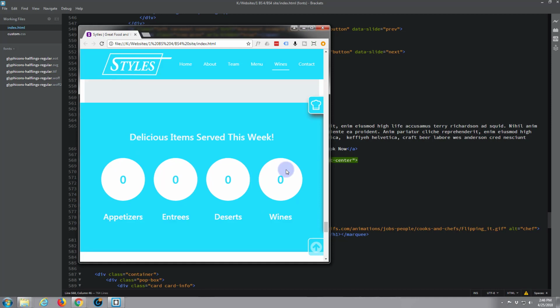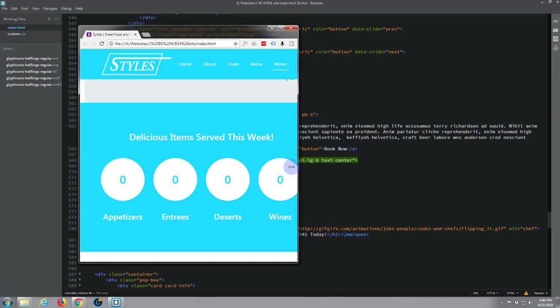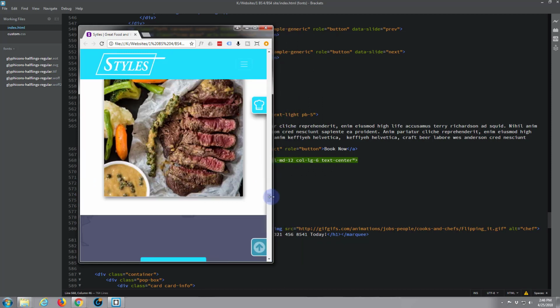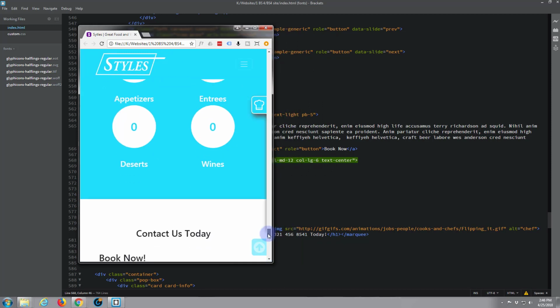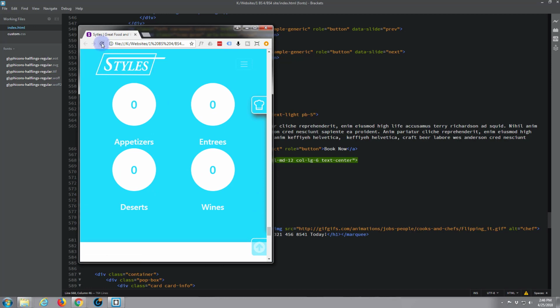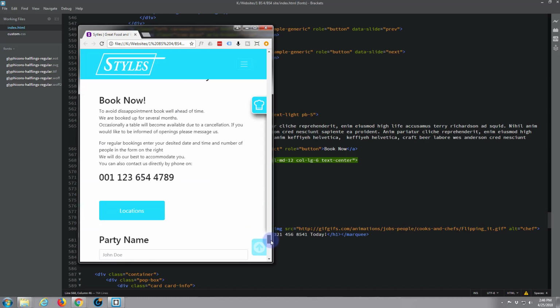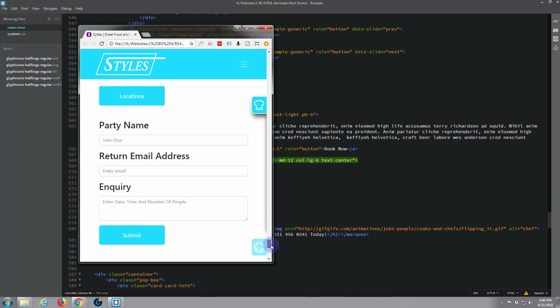That little ticker tape thing, that's fine. Our little counter boxes, they seem to be doing okay, except they're not counting for some reason. There we go.